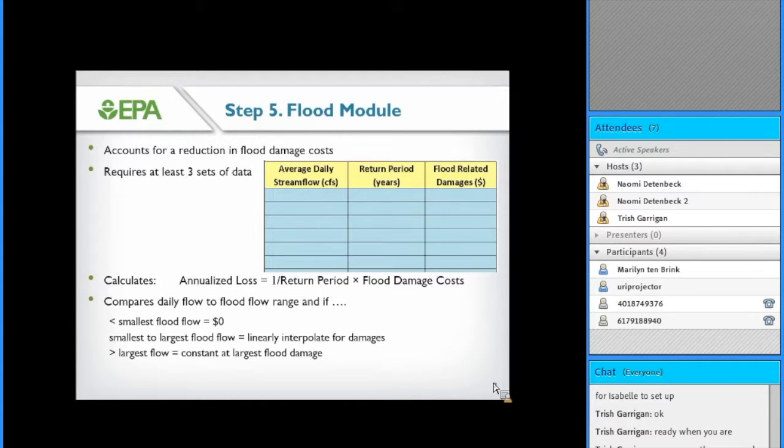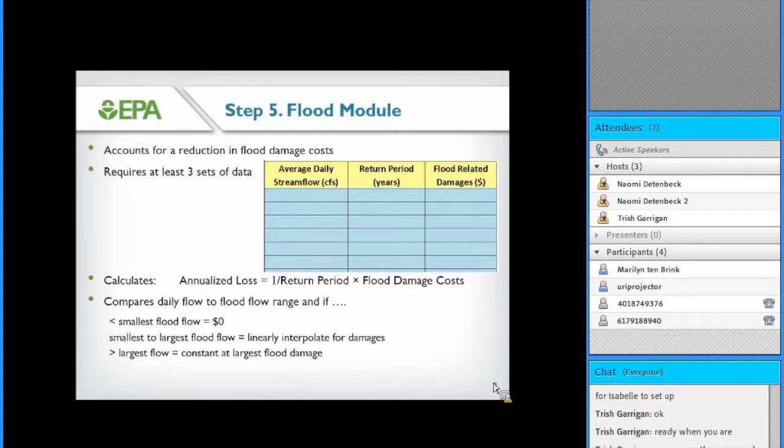Is there any accounting for increased rates of flooding with climate change? Is that built in, or do we add a value to that? That's a good question. The question was, is there a way to account for climate change potentially causing more frequent flooding? The way you would account for that, and I will go over it under optimization scenarios, is to run the model for a different set of runoff and recharge values that represent a projected climate scenario. As Naomi will talk about towards the end of the day, there are data sets that we're working on processing so that they're provided to you similarly to the baseline hydrology module. So those would be separate data sets.